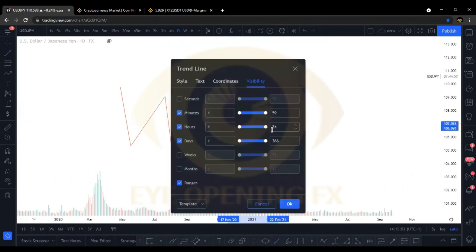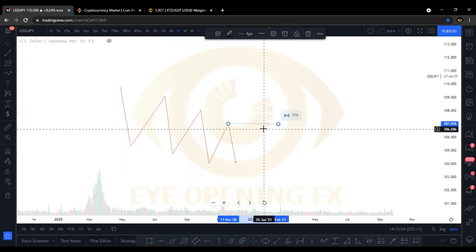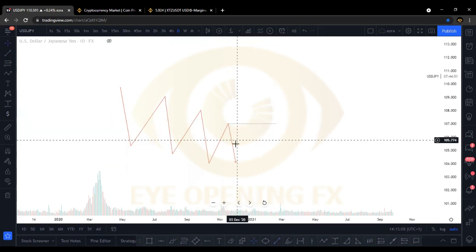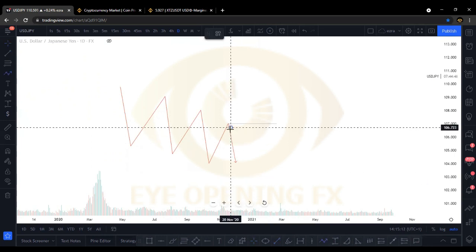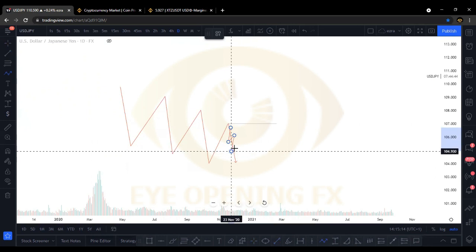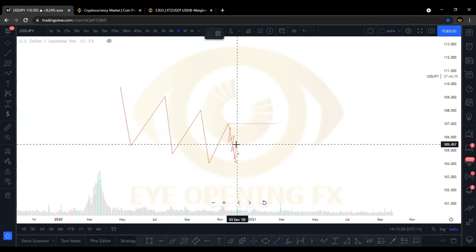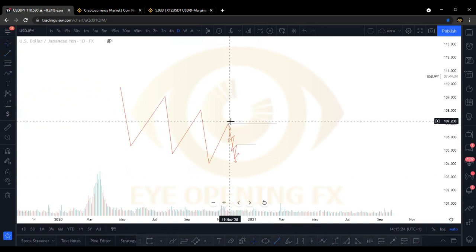So once it failed to make a lower low and broke a restructure, note it broke our major structure within this area. It broke the major structure, not the range structure or internal structure. It broke the major structure around this area, broke a major high. So once market breaks this major high, then you're expecting market now to take this very high.